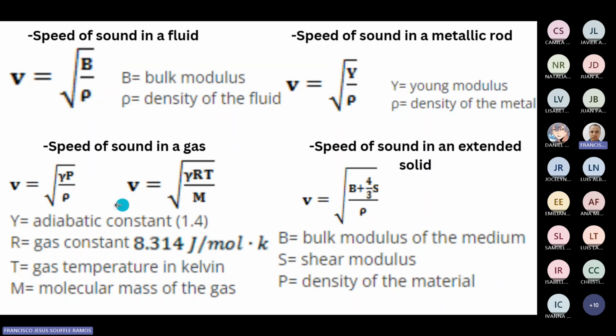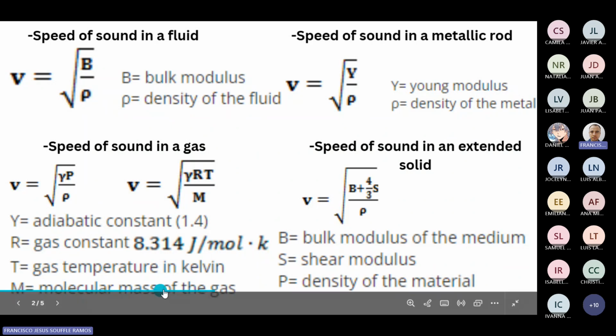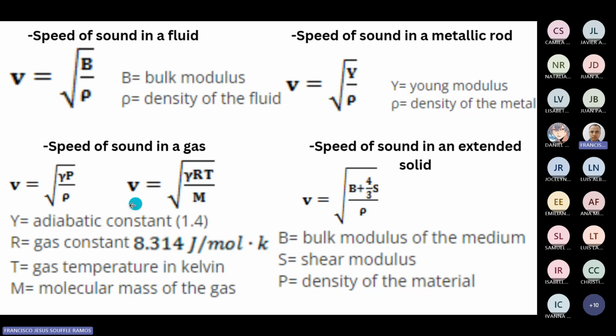The next one is actually, we have two formulas, but it's just to find the speed of sound in a gas. So you can use either of those. It will depend on what is given. If they are giving you the molecular mass of the gas, that is M, capital M, you will use this formula. You will plug that value right there. If they are giving you the density, you can see right there, in the denominator we have density, then you will use this formula. But it's the same situation, right?